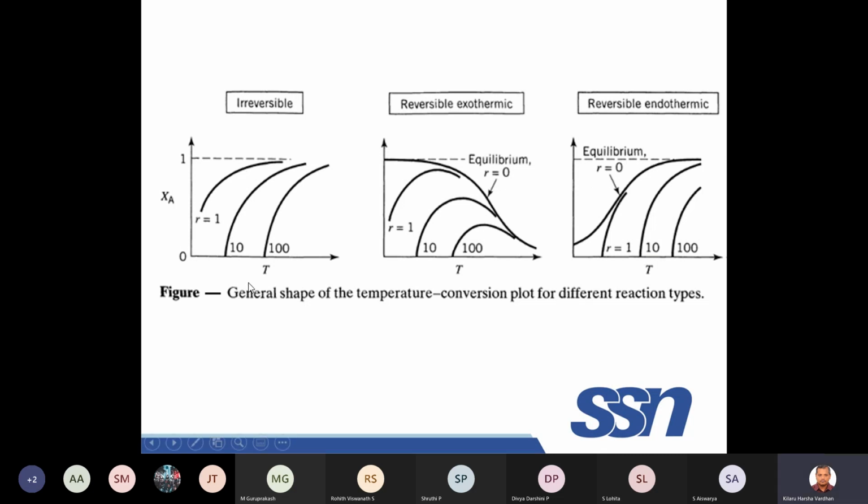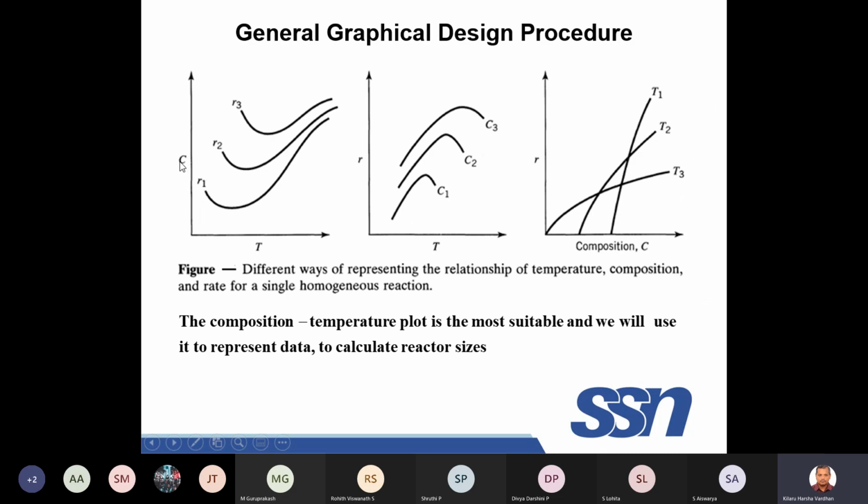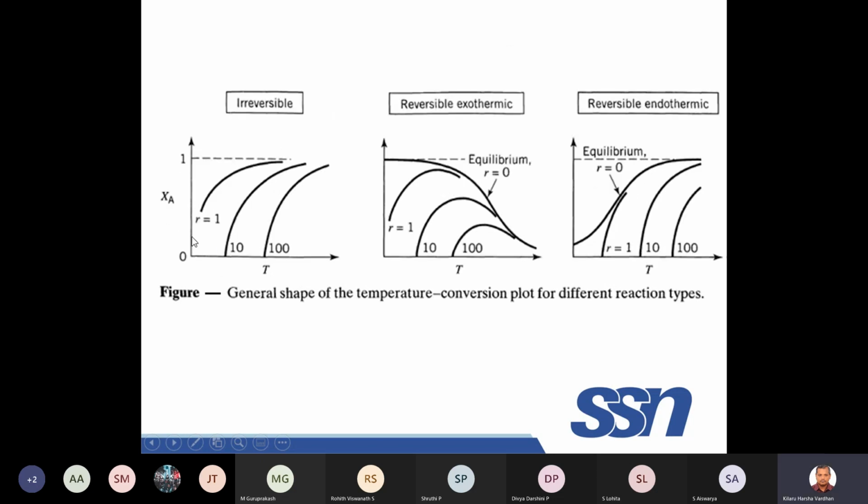Now, what does this mean? Now you are calculating C versus T. We said that for going for a reactor size, out of the three combinations, we take C versus T. If you know the concentration-time data, then you plot R. If you know the concentration, you can even calculate the conversion. That is what I am trying to do. I am drawing XA versus T with the definite RAs. For all the things it is the same.